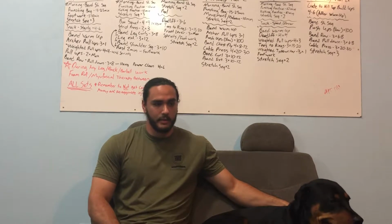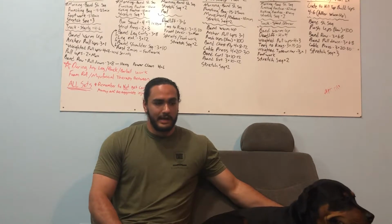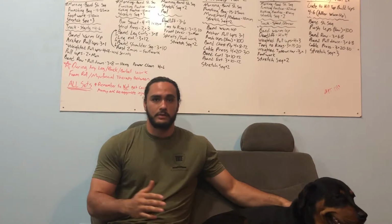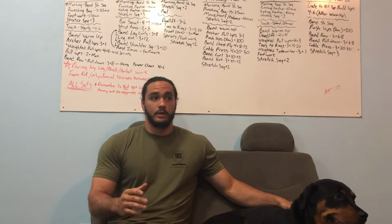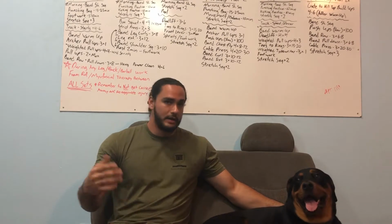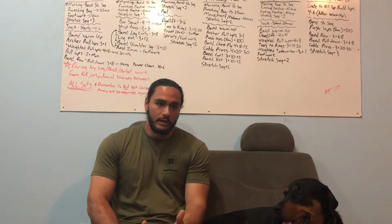And if I had to pick which lifts would have the most carryover, as far as a basic strength one, I would say back squat. That's something you can build a lot of strength and explosiveness in, and if your technique is sound, you don't have to worry about a whole lot of complications. Whereas with something like the snatch, if you're not 100% confident in your technique, which takes a lot of time, it's not a good idea to be throwing on more weight and trying to move faster, because that's a very complex movement. The squat is still kind of complex, but much more basic than something like the snatch.